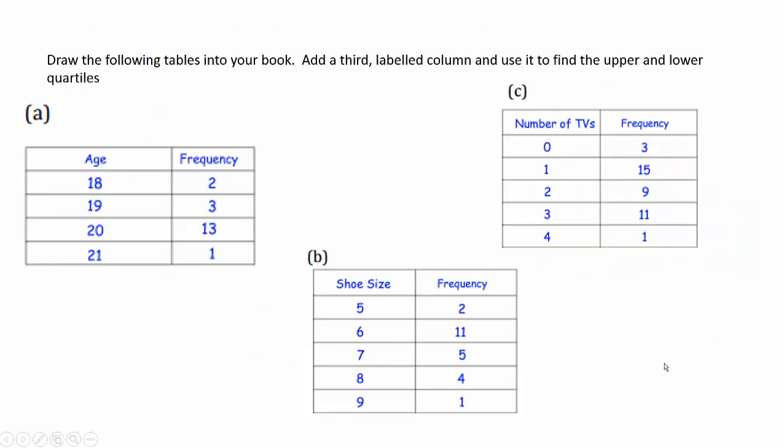Now, these were 3 questions I asked members of the class to do, and the idea was to do those and finish them off for homework. So I'd like you to draw these tables out, add a third column, and do them the way you did in the previous example, and go back to the video if you need to. Following on from here are the answers. I would really appreciate it if you didn't just copy the answers. I know you can, but it's really important that you understand. It's not the answers you need, it's the understanding of how to do it. So try and do those questions without copying.